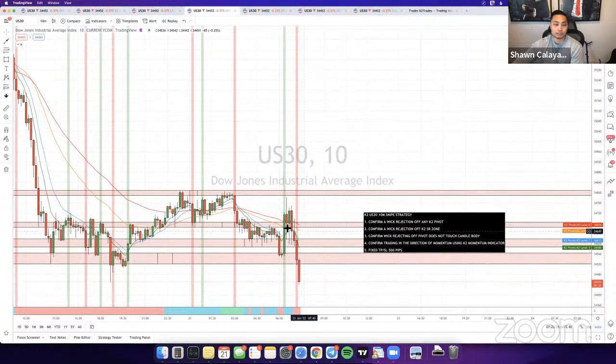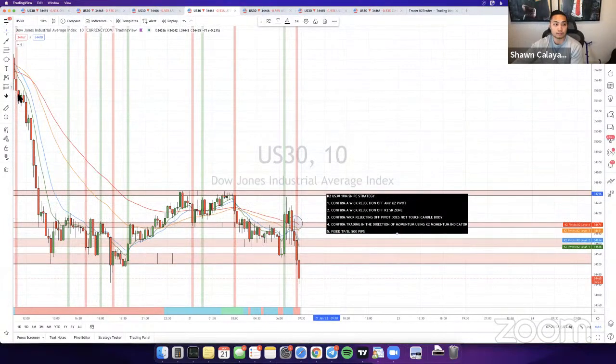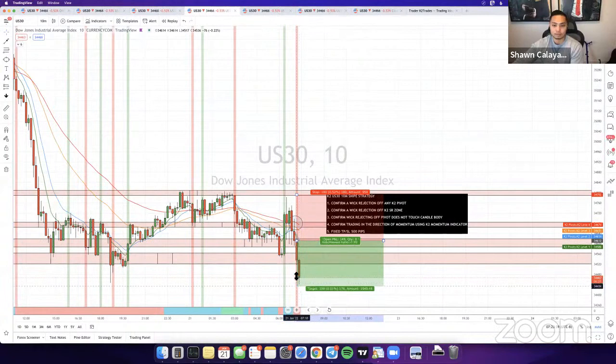There's a snipe here actually too. There's a lot of trades here that we kind of missed out on. There's a snipe right here as well. So I said earlier not to take any buy snipes, but there was a sell snipe that came up right here. And that would have hit full TP too. Right there.